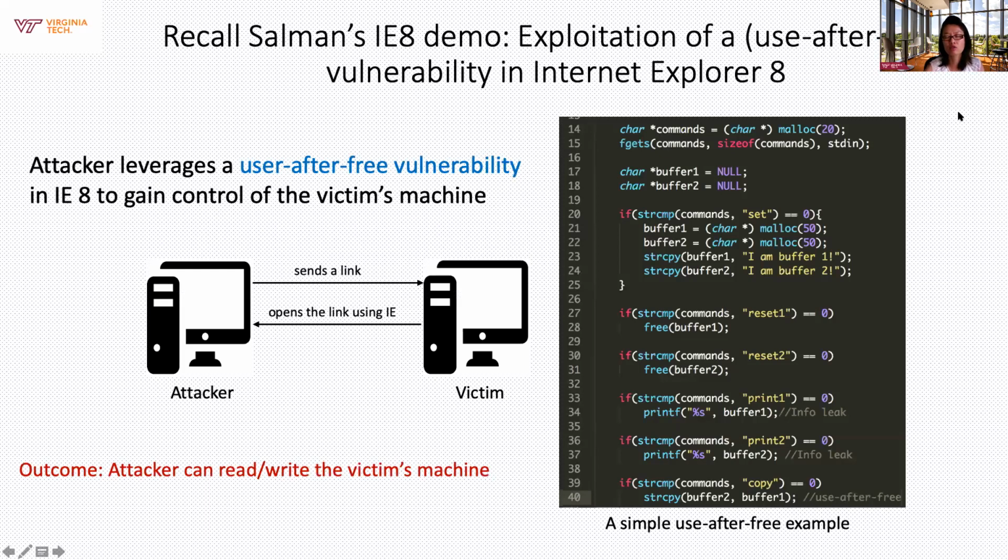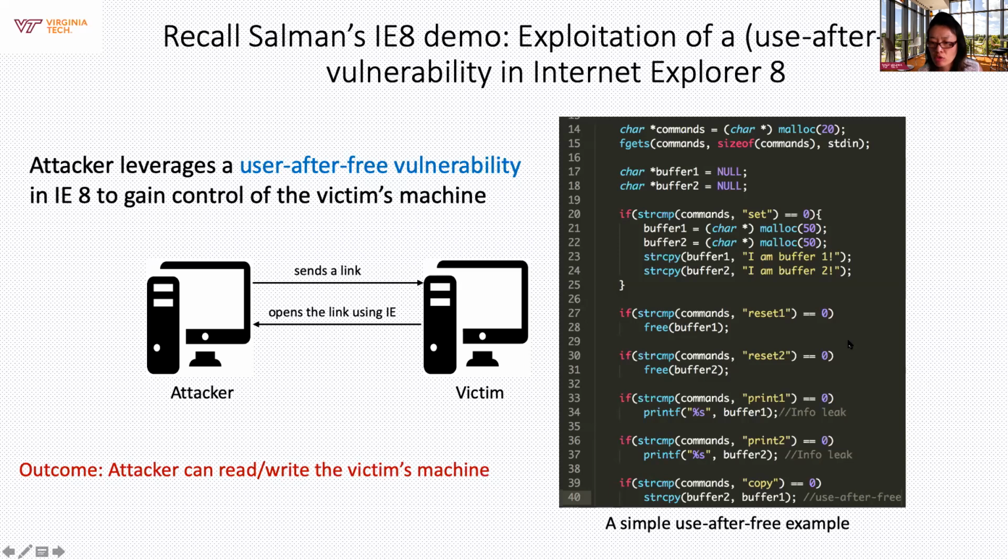You see that there are a lot of similarities. We heard about this before when Salman gave the Internet Explorer 8 demo. That exploit leverages a use after free vulnerability in IE8, which ended up enabling the attacker to take full control of the machine. If you think about it, that is very dangerous because you have a browser, which is just an application in the system, but the vulnerability bleeds out to the whole system, enabling the attacker to control the whole computer.